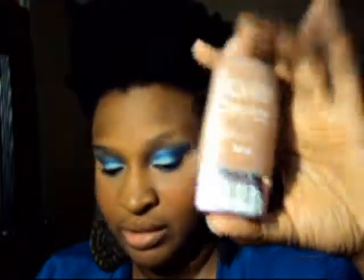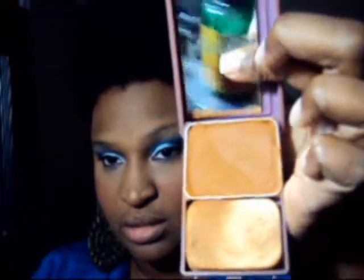All right, now the CoverGirl Queen, they have the powder, which looks just like this. They have the liquid foundation, which is this, and then they have a cream to powder foundation, which looks like this. Okay, and what I have found, I'm going to compare the Iman cream to powder to this one later. What I have found for me is that I prefer to use the liquid. And that's because I really don't set it.